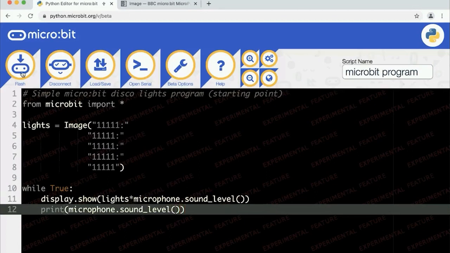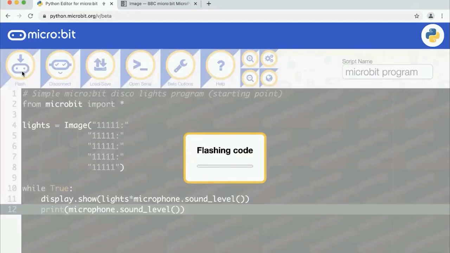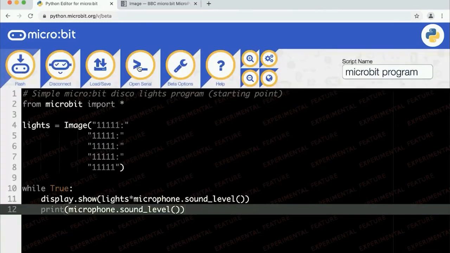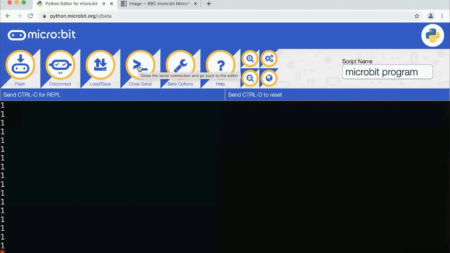And then when we program this, now every time we go around the loop, we're going to print the actual sound level to the REPL. So if I open the serial now, we'll see the values coming out. So most of the time it's 0. But as I talk, we're getting numbers quite a lot higher than the 9, which was the full brightness. We're going all the way up with normal talking. Perhaps there were some 80s there. I don't know how well that's scrolling by on screen for you, but I saw an 80.